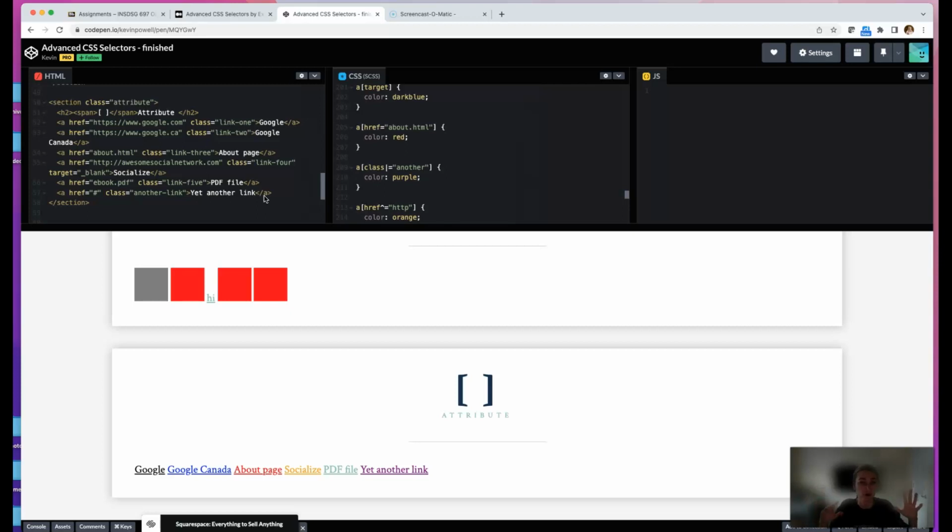But you can see for example, the dark blue for Google Canada. The About page is in red, and so you can see how these attributes are changed with color specific to their ahref by putting in quotes their hashtag for the web page.